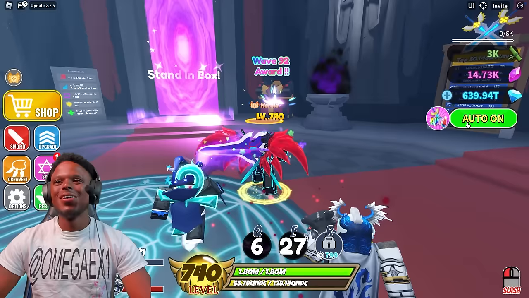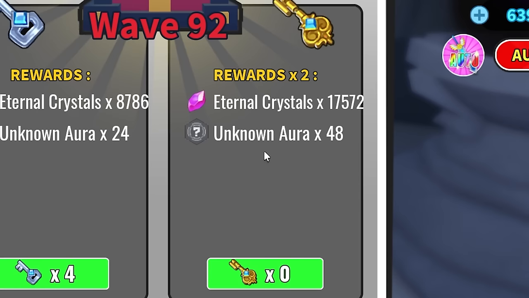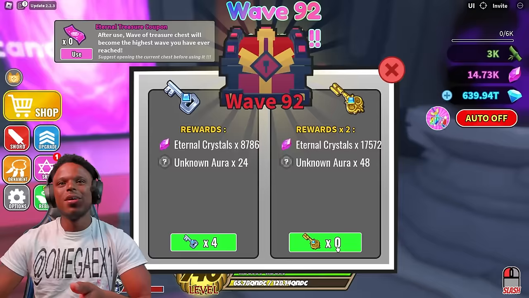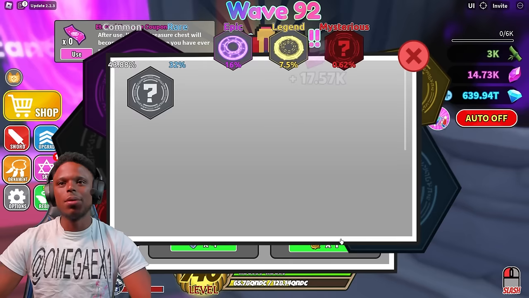The thing that sucks here is if you take the left side, you get less. But if you take the right side, you get double the amount. But the thing is, these cost Robux, or you gotta be lucky to get them in an event or something. But I'm gonna go ahead and buy a couple of these, or just one for now, because it's only like 49 Robux, so it's not too bad. That way I can get double the amount, plus I get a reward, and hopefully we get a Mysterious.